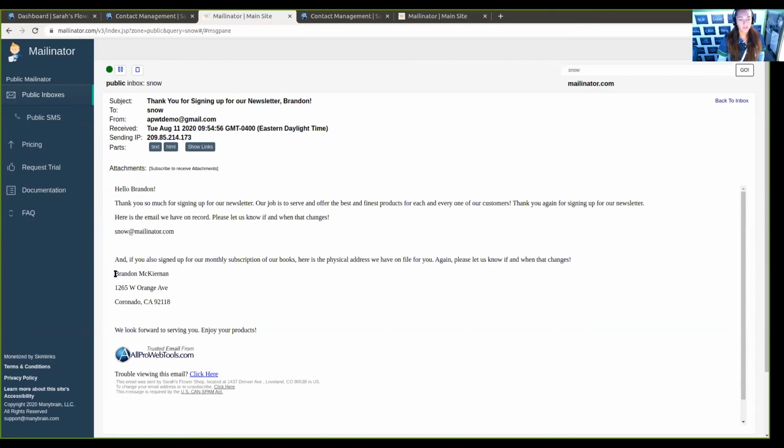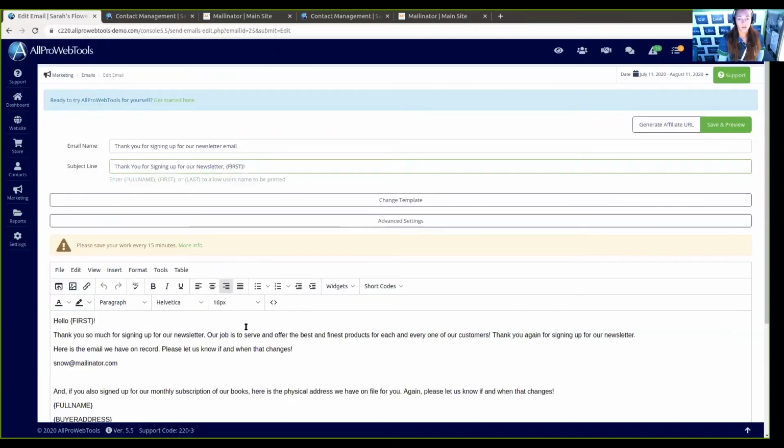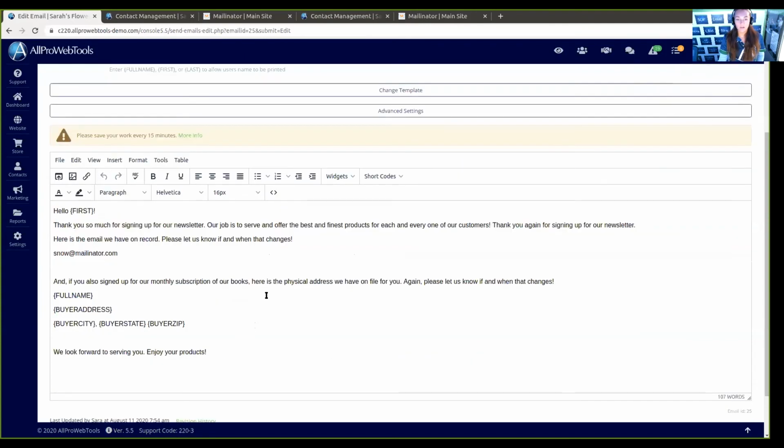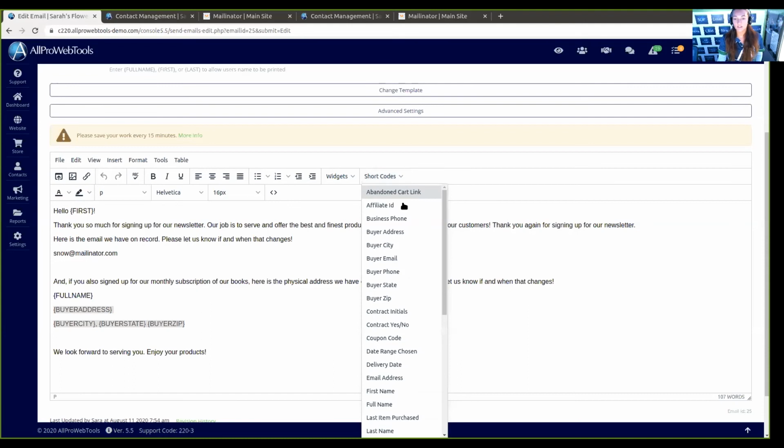So just as you can see that I put the shortcodes here for their full name and address, you can do that too. Let's go back and edit that email. You can put those in the body of your email, and if you want more shortcodes, just as I had put these here, you can head over to right here where it says shortcodes. Click on that drop-down box, and you can find a ton of these.